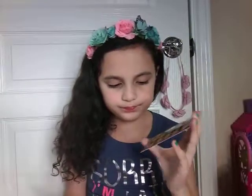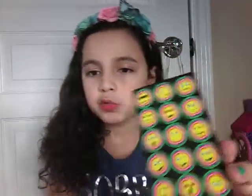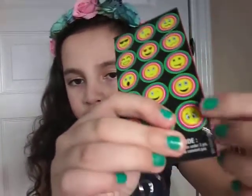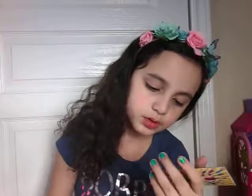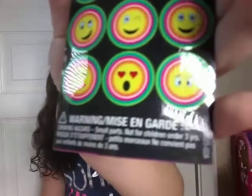So, I don't even know what that emoji is. It doesn't even have a mouth. Look at it, right there. That's how he is. Look. Next to it is a heart emoji I showed you guys. And there's a dead emoji. But yeah, those are all the emojis. It took a while to explain all the emojis.